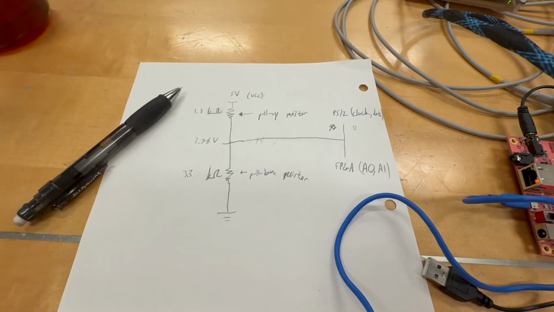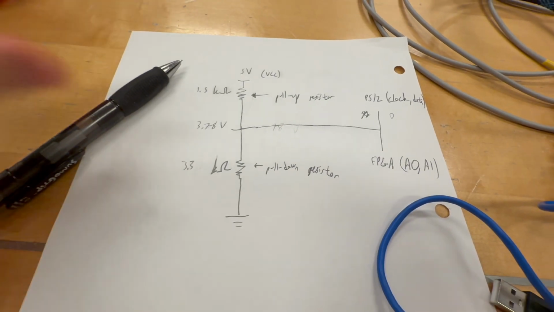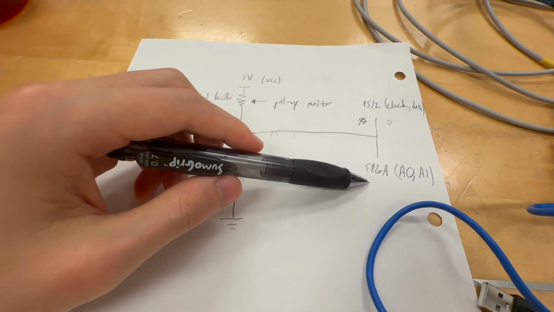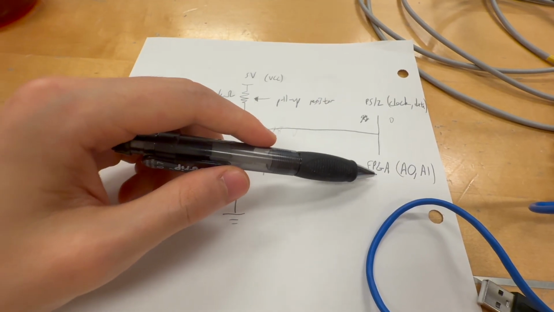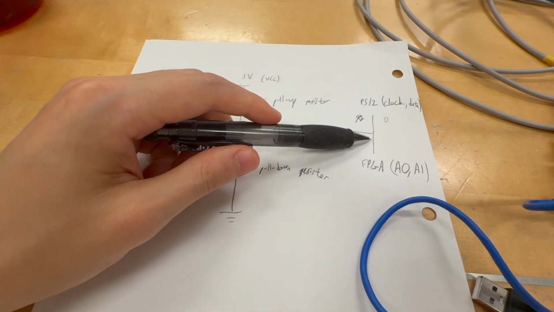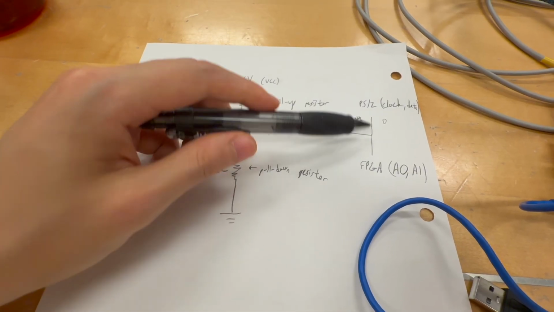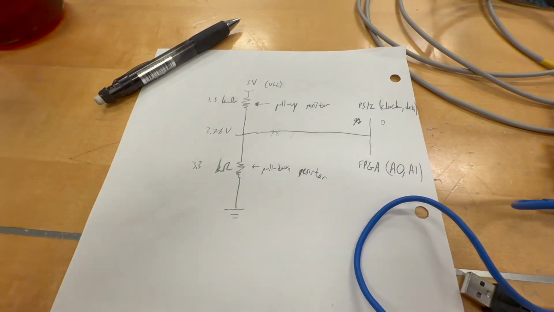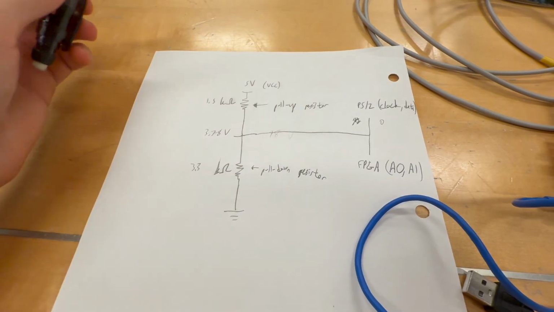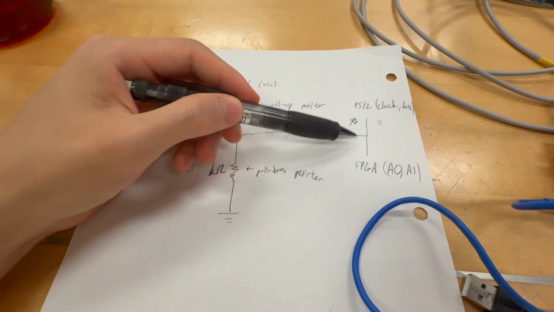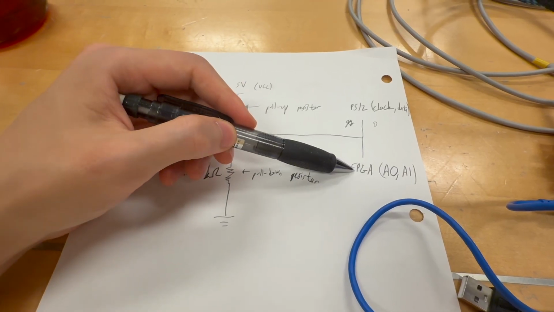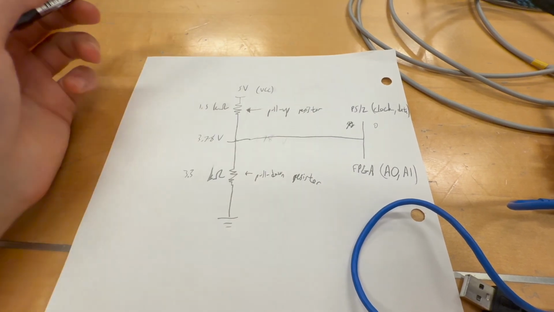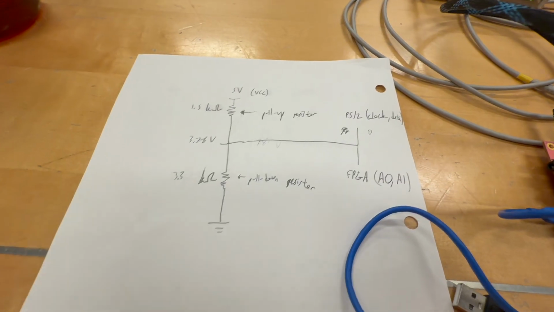Now, the reason that they designed it this way is because the FPGA can also send signals, and I'll get to that in a second. But if the FPGA wants this wire to be 3.3 volts, and the PS2 at the same time wants this to be 0 volts, you get a short, which would be really bad. But because it's pull down, this problem never happens. Because if the FPGA were setting this to a 1, it would simply be disconnected. And if the PS2 at the same time were setting this to 0, it would be grounded. But when this is disconnected, we can't have a short. So that's why they designed it this way.